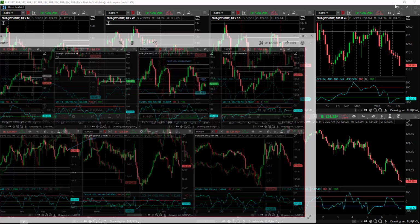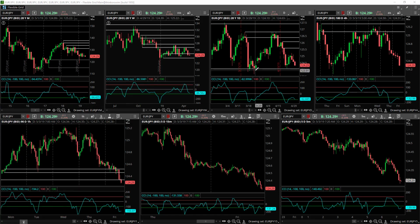So let's take a look at the current live market now, and you can see exactly how the trade played out. I entered the trade over here. First target area is here, and I'm looking for this to continue moving to the downside because we've now put in a lower high and I'm expecting it to put in a lower low, so at least come down to this area to complete this pattern. Now, as we said earlier, it may not. That's why I'm trailing it.